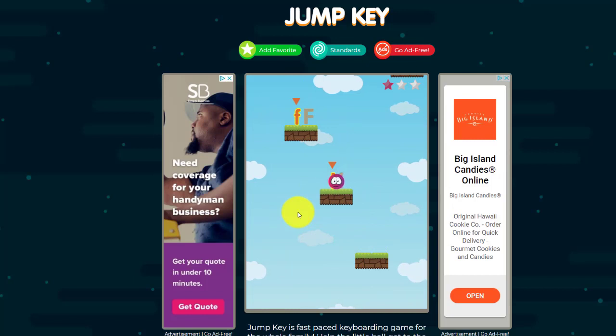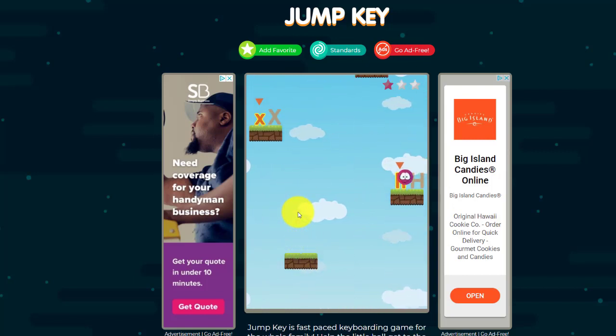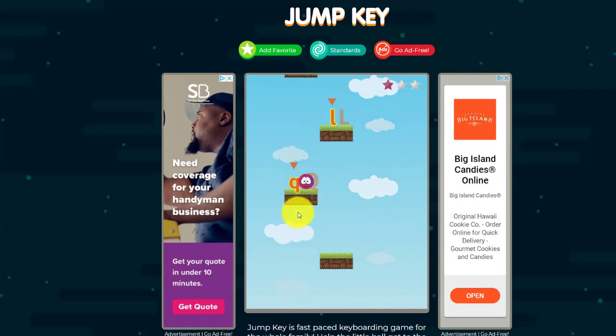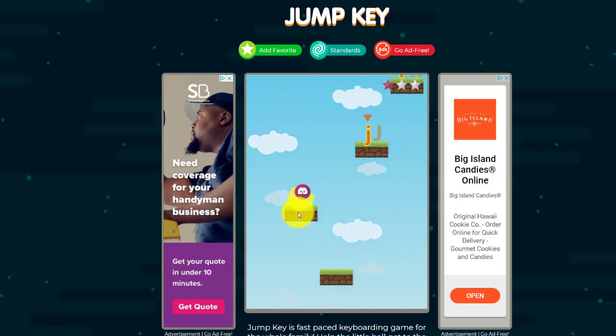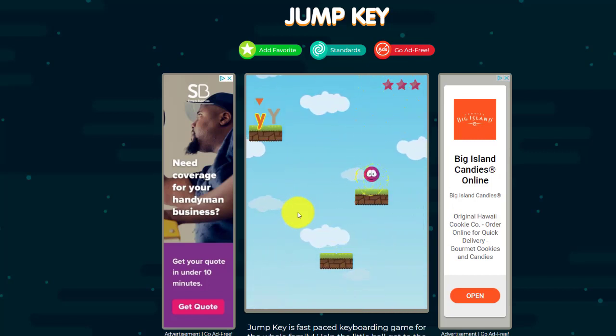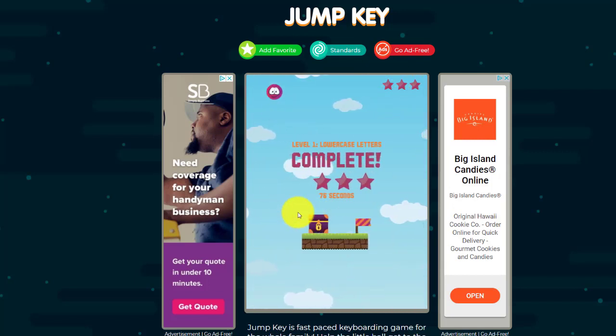So if you go through and very carefully push the correct key, because one mistake means you're starting all over again, you can then jump all the way up. Now as I work my way up here, we will see how far we can get. I've got 2 stars, and you can see, because I completed it, I guess I didn't get any stars because I fell. But you can also see it took me 76 seconds.